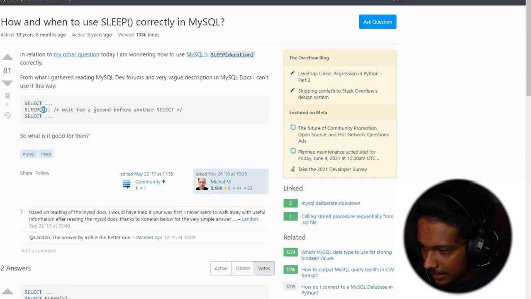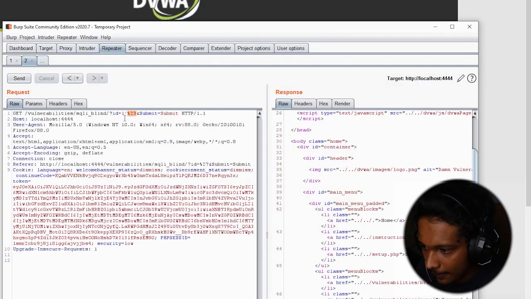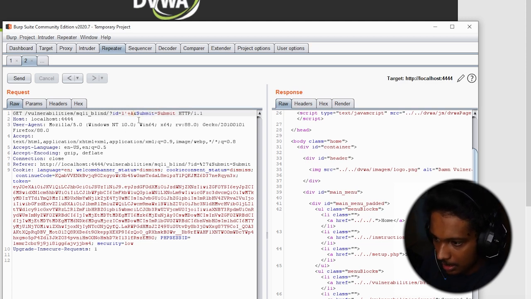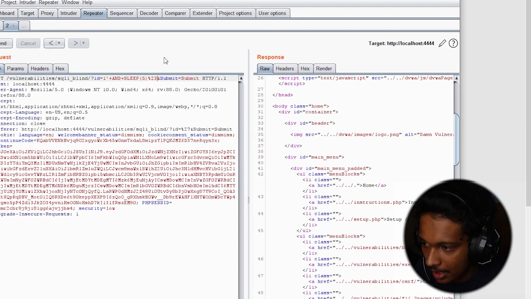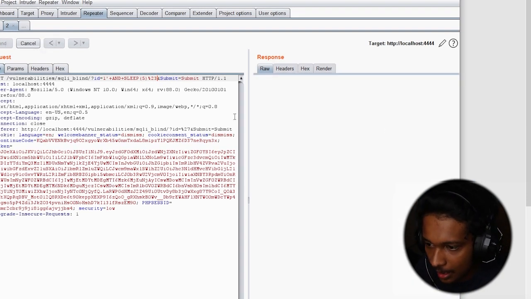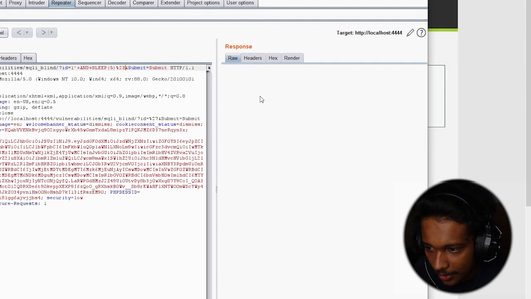Okay, I think it's in seconds, not milliseconds. So I can say AND sleep of, let's say, 5 seconds. I also need to comment out the rest of this, so I'll put a hash there. If I click send, you can see that we did not get a response.